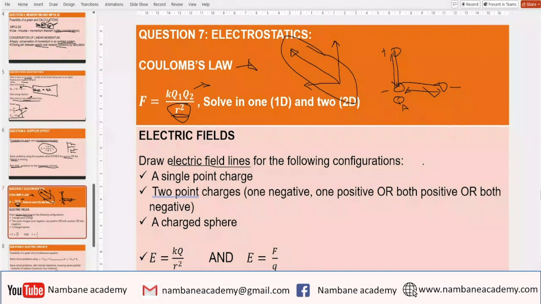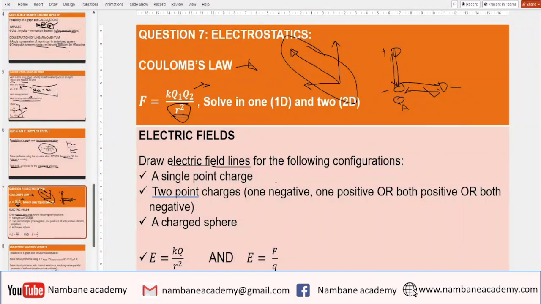What is it that we are having? We can have a radial one when we have a single charge, but when we have 2 charges, both negative, both positive, or one negative and one positive, it is important that we also look at what is happening across the field lines. So across in the middle and also on the edges, what is happening. Those curvatures are very important to us.